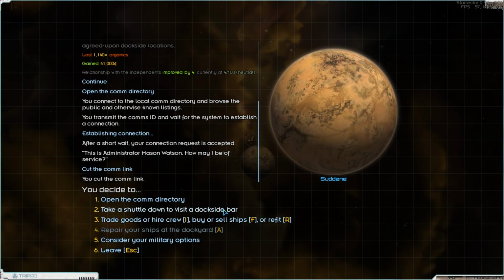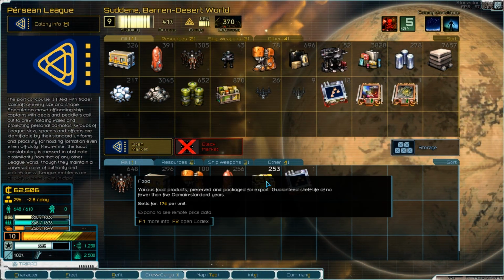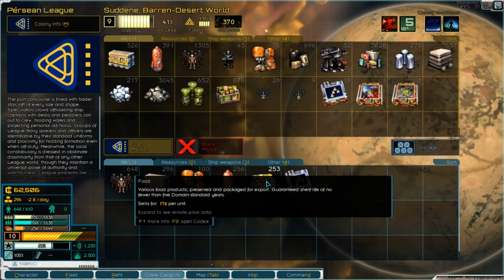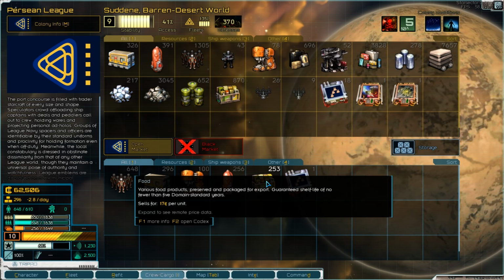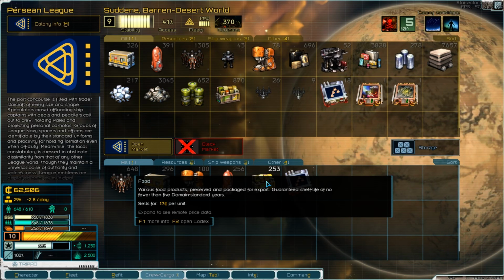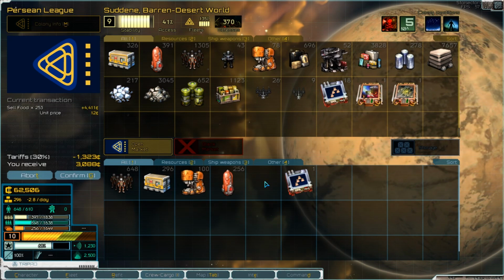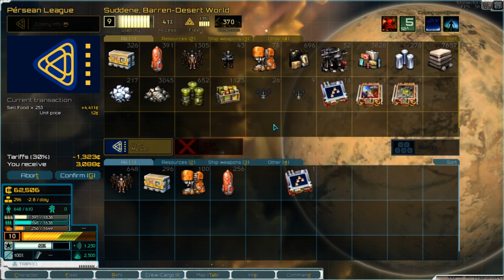We can go down to the dockside bar here. What I want to do is see if they are interested in buying food. And look at that. We bought that food at 11 cents, and we're going to sell it at 17. So small profit, not a huge one. Unfortunately, will that cover it? Yeah, I guess that does cover the tax, right? Because we're going to pay 30% tariff on that.